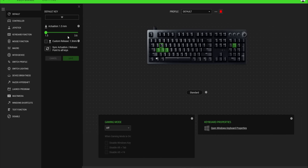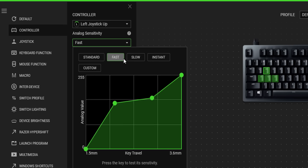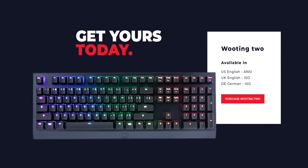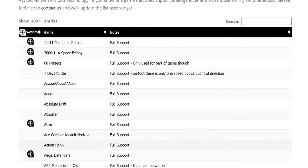Moving on to the third challenge: the setup. All companies — Razer, Cooler Master, SteelSeries, and Wooting — are doing it differently on the software side. There's no hand-holding from Razer to give you recommended keybinds and configurations for specific game genres. I had to manually rebind my WASD area to the left joystick movement, save that as a different profile, and then activate it in-game when needed. For Wooting keyboards it's much simpler — there's an actual mode switch. None of the brands have a list of recommended games for analog movement, which is a shame. I'd recommend checking out Aimpad for a list of compatible games with notes on analog controls per game.